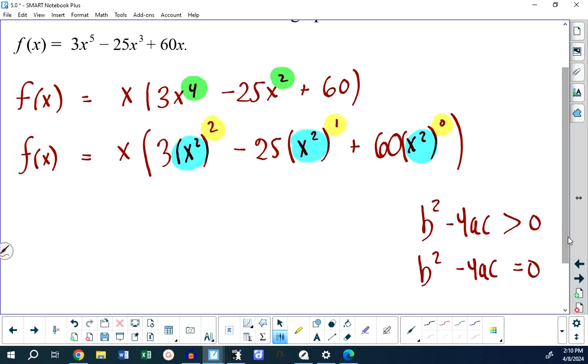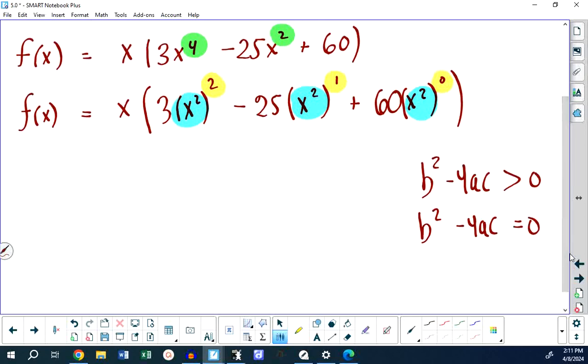Now, by the way, because this is degree 4, if the discriminant is greater than 0, there would be 4 solutions, because each of those x squareds equaling a number would give you 2 solutions. If the discriminant were equal to 0, then x squared would only be allowed to be equal to one thing, but that would mean x could be two things, because when you take the square root, you go plus or minus. But if the discriminant is negative, so no, I want to stop. If the discriminant is a perfect square, those are special cases of this. That means it's factorable.